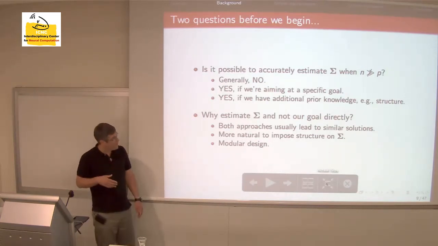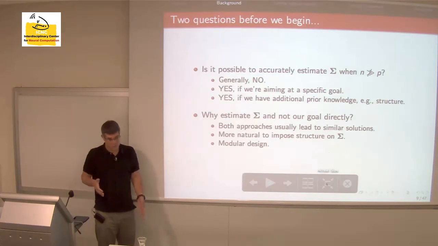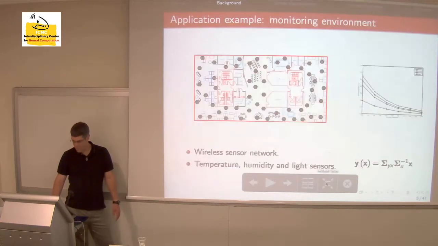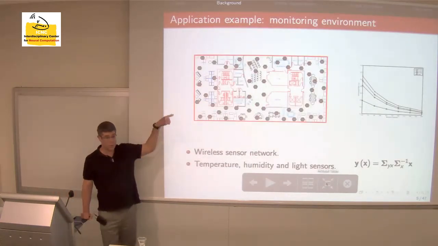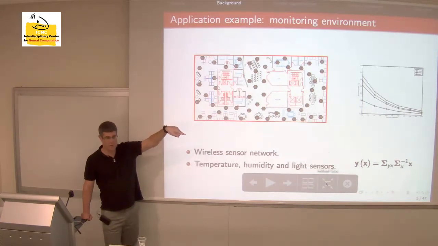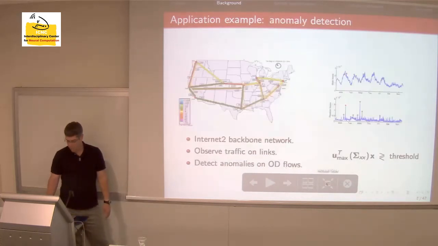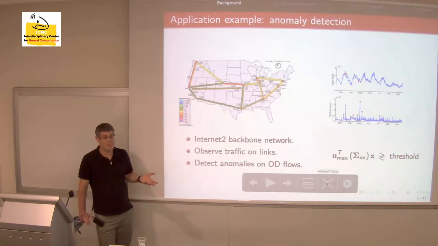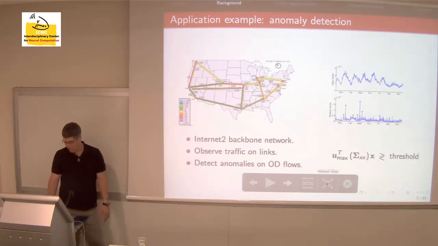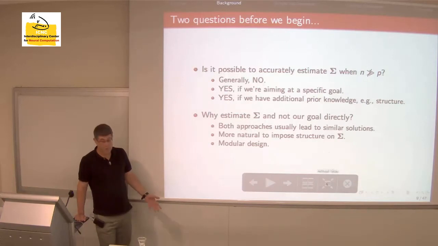And the second of all is that in practice, at least in engineering, we usually build a system, and we have some additional prior knowledge that we know on the data, and we can take it into account. And we have that in all of the examples we showed. Like in this example, you see we know the topology of the sensors. And the different curves here are different estimators that take into account the topology, the fact that some sensors are close to the others and others are not. And we can take this into account. In this example where we talk about space, we somehow assume for some reason that there are hidden variables, and therefore the covariance is going to be low rank. And if we take all of these into account, then suddenly it does make sense, because we basically have fewer parameters. We don't really need to estimate all of these. So that's the first question.